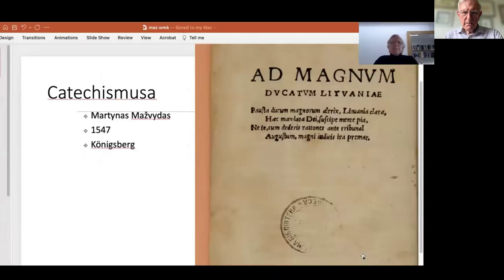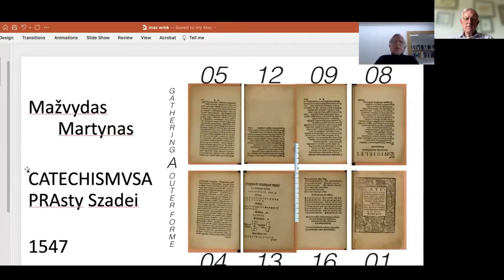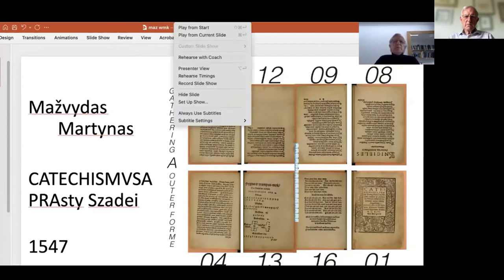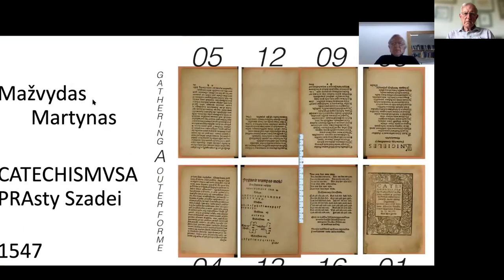And the first example is from Lithuania. And you can see here the first cover of the first book written in Lithuanian. There are 2 copies in the world, one at Vilnius, which is this one, and also one at Torun. And every page was imaged using front lighting and then reassembled in this manner, so we can see the page as originally printed. There's the sheet as originally printed.